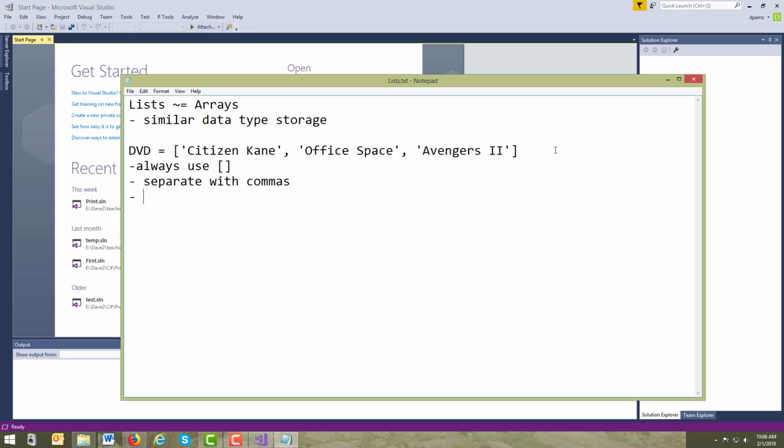Let's see what else we can say about this. Oh, and they're going to start at 0. Now, what does that mean? Well, you've got to go back to your 188 or your previous knowledge, that everything has an index number in an array. Likewise, in a list, this is true as well. This has an index number. So this is DVD spot 0. So if I were to say DVD, well, I don't want to confuse you yet. Let's do it that way.